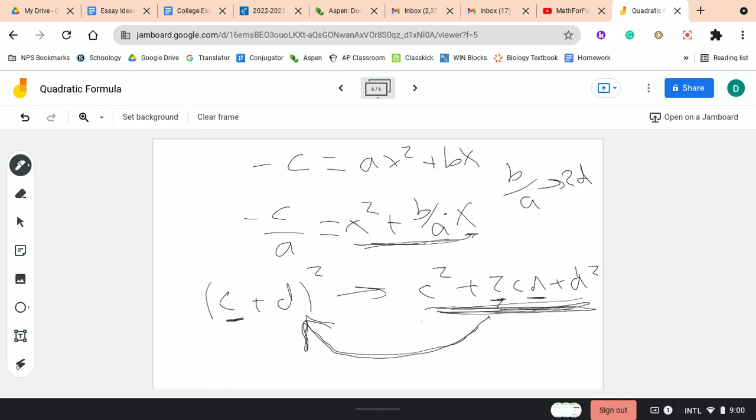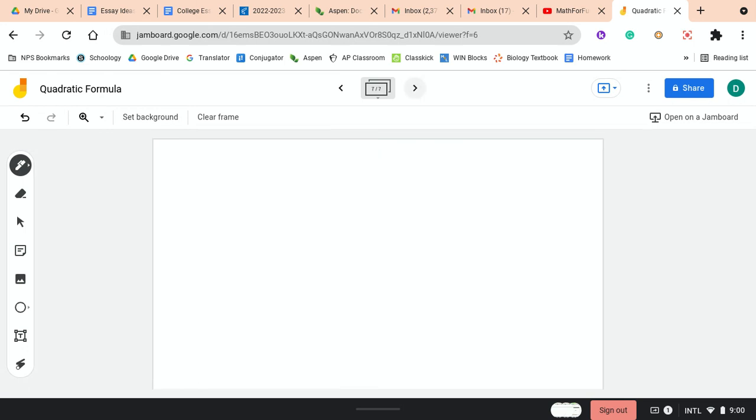So if we want to find what up here is analogous to our d term, we just solve this simple algebraic equation. Our d is analogous to b over 2a. You'll see why this is vital in just a second. So if our d is analogous to b over 2a, what I'm going to do to the original equation, I'm going to rewrite it over here.